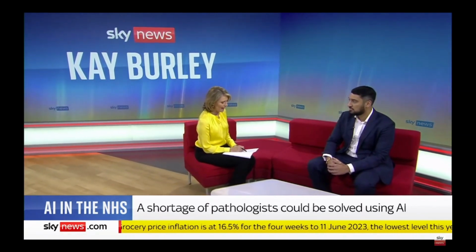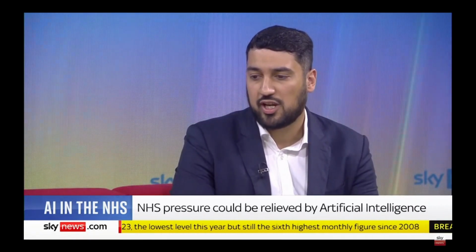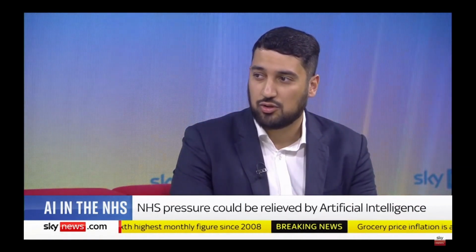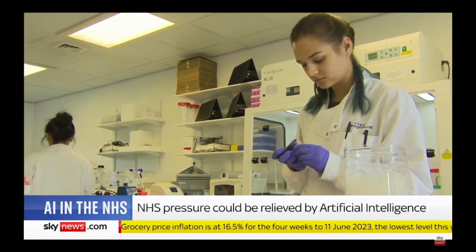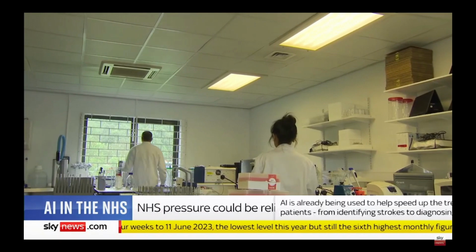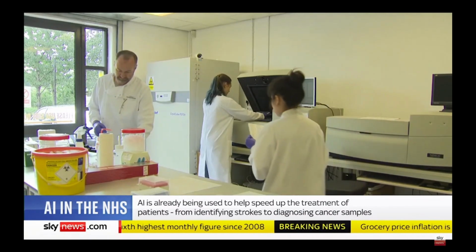So AI is a possible help here. How would using AI in cancer pathology work? So we have changed the conventional way that we do pathology. Traditionally, you'd look through a microscope at some slides to try and look for changes in structure, to identify cause and effect in diseases. And what we've been able to do over the past few years is take that slide image, put it on the cloud, allow any doctor anywhere in the world that is qualified to be able to provide a diagnosis. The add-on from that is artificial intelligence.